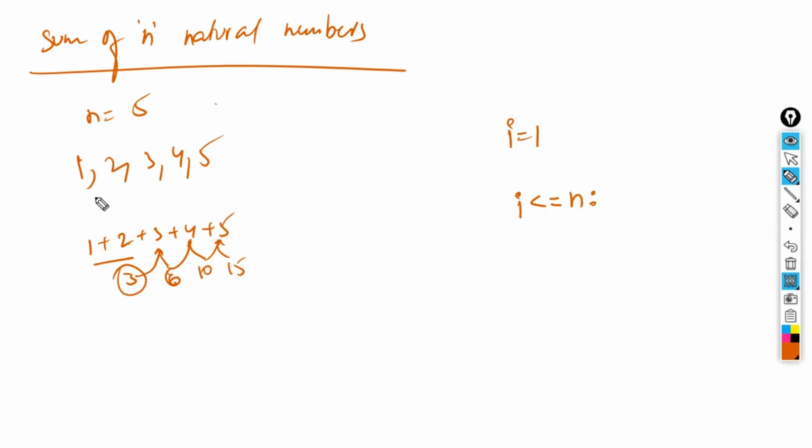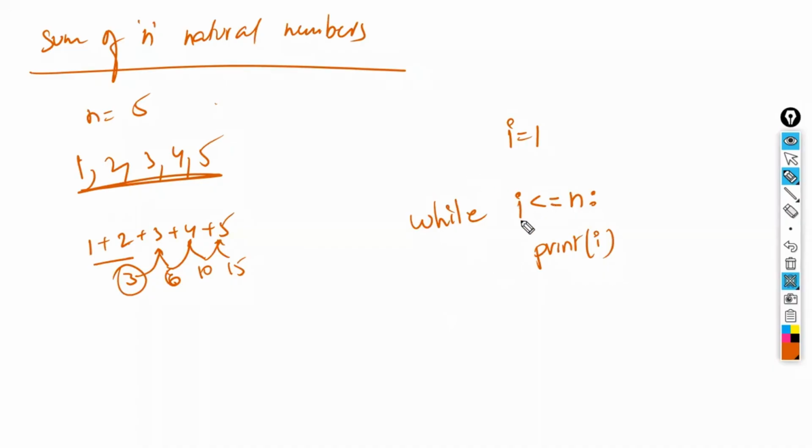Okay. So first you are printing this one. How to print this one? Only printing this means what? While I is less than or equal to n, print I. Right? For printing 1, 2, 3, 4, I'm writing the code first. After that, I will add one by one. Now this code is clear for printing 1 to 5.